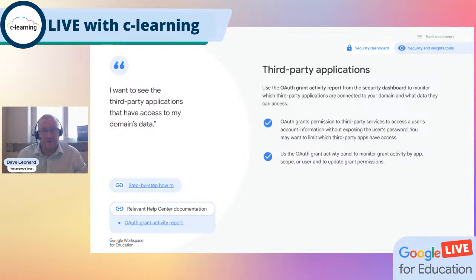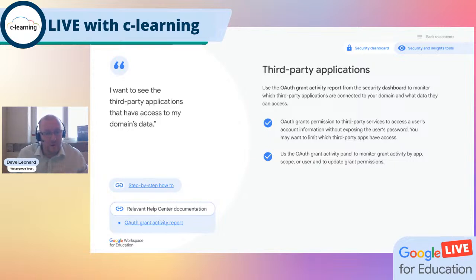Third-party applications is another great option for us to use to control access to our domain's data. Again, talking about Data Protection Act, or what used to be known as GDPR, one of our responsibilities is to make sure that we are keeping our data only within our control and within the visibility of organizations that we have data protection impact assessments with.